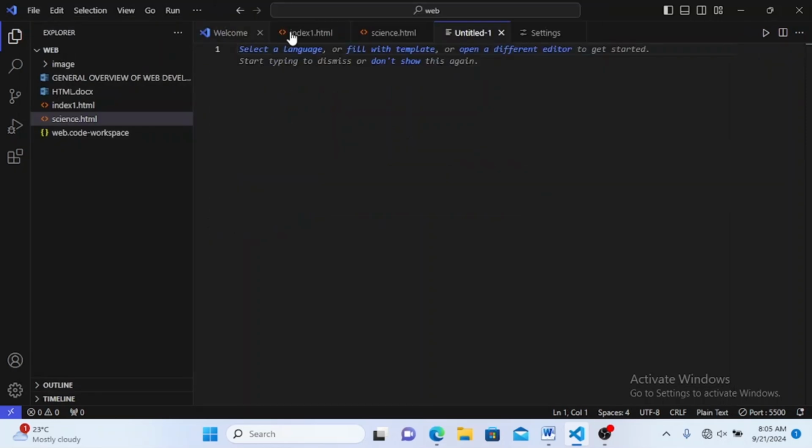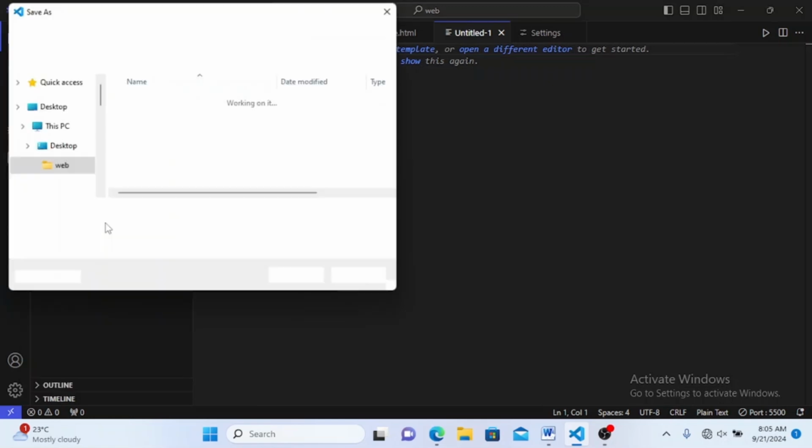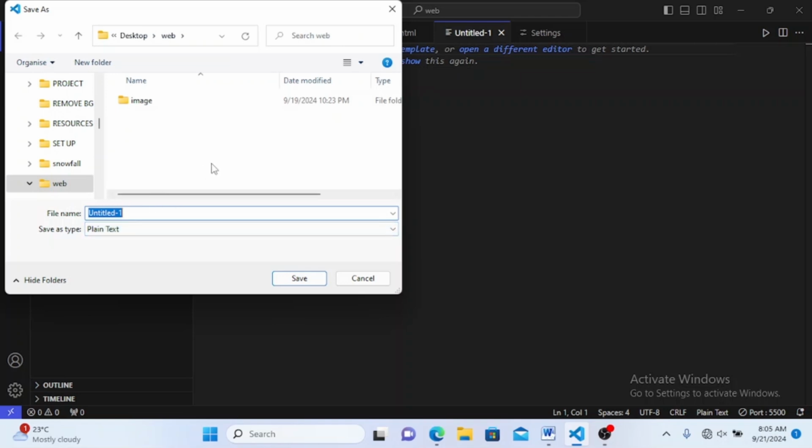So, you click on file, then you click on new file, then after that, a new page will be created for you. Then you go to save. So here you are going to save your work. So here, what you have to do is to create a folder that you will be saving all your web documents over there. So you need to create one folder that you will save all your work documents.